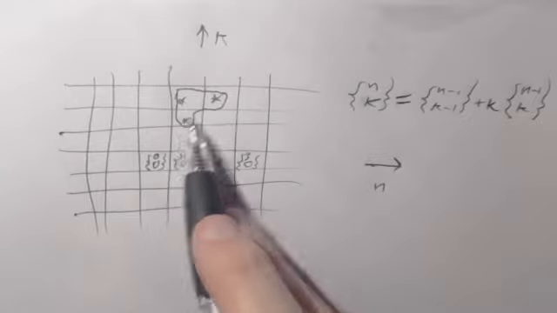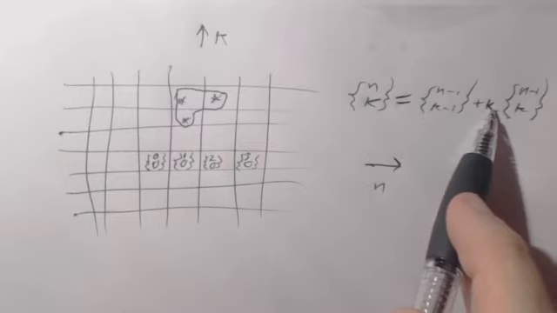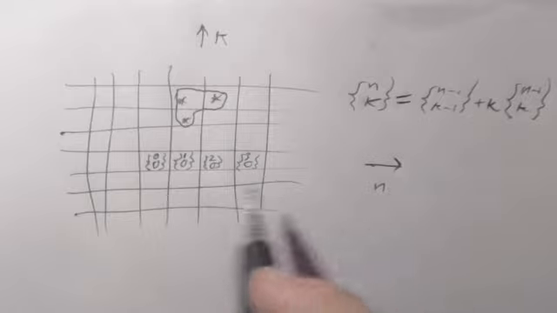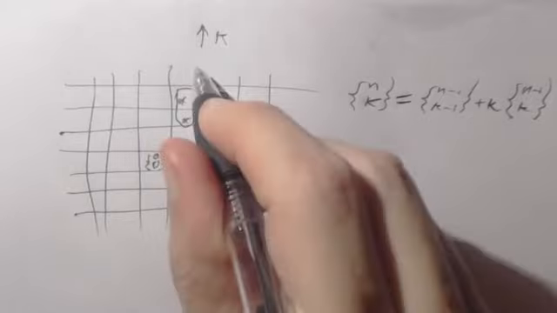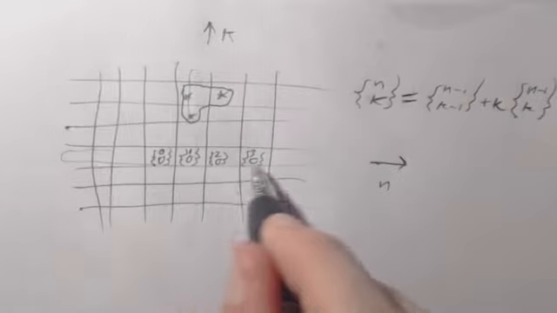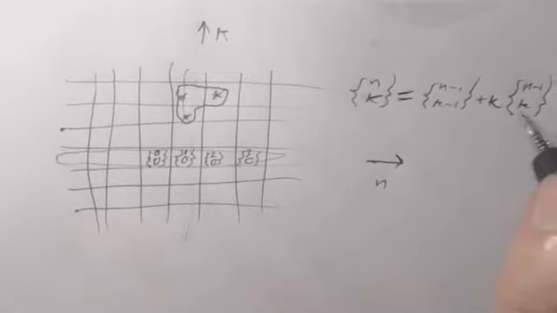So once you know two of them, you know the third, provided that k is non-zero, of course. If k was 0, which would correspond to this row here, then this term vanishes, and we just end up with n,k is equal to n minus 1, k minus 1. So this would be n,k. If this was n,k, then this is n minus 1, k minus 1.